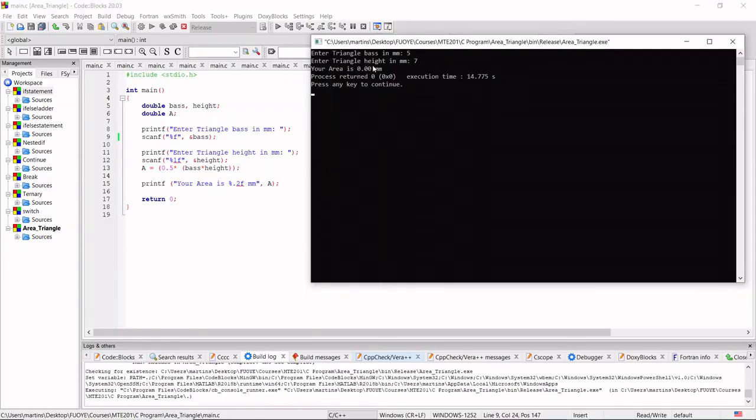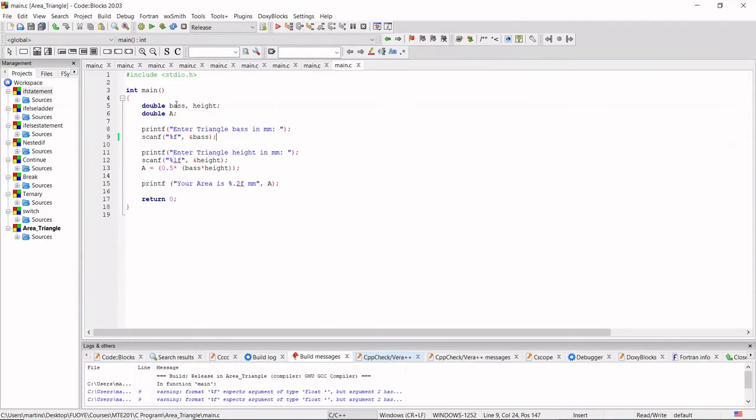What has happened is that this value of 5 was not read in properly from this scanf function, because I specified it as double and I'm using the format for a float to read it in. That is why there's an error with the area in this case. The only way to correct that is to change this here to float, and the scanf function will work properly for the base.